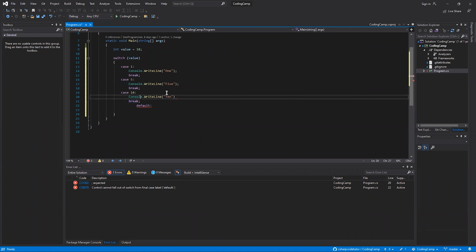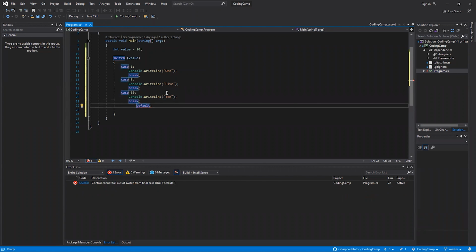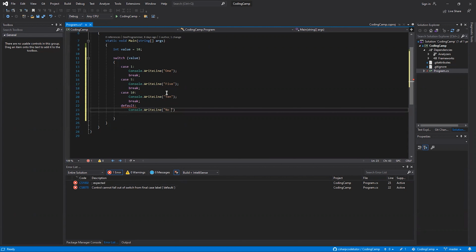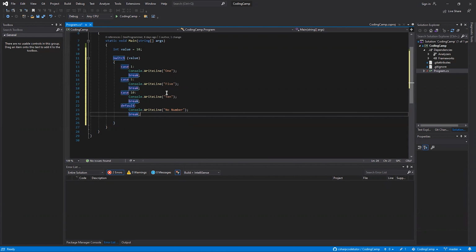See, break is necessary, as well as a semicolon after 10. So now our default, and we'll say Console.WriteLine, no number, and we'll break on this one as well. And that is our switch statement.